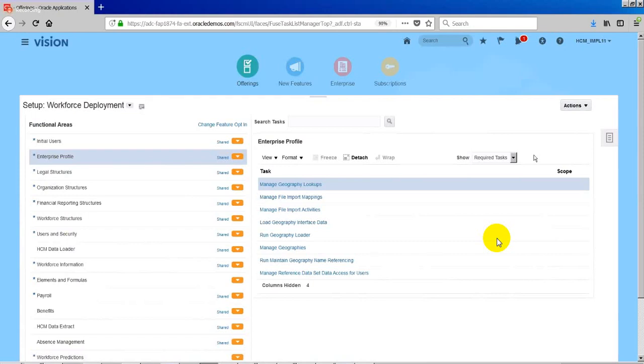Vertex will automatically send the information to Fusion every month. So every month there is one maintenance activity, on the third Saturday, I guess. At night, they will take an outage for 15-20 minutes to upload all the geographic structures into the Fusion application.